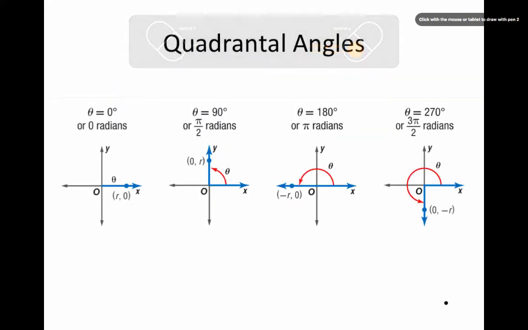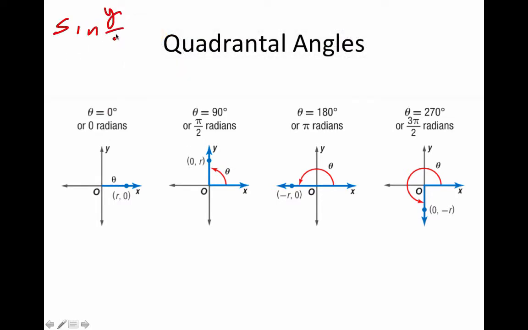Okay, these are going to be called the quadrantals. The quadrantals are going to be a little bit more confusing. Now, you can use what we just had up there. You can use y over r for sine, cosine is x over r, and tangent is y over x. But we don't necessarily always remember those. So one thing we can do here is we can draw triangles that do not exist.